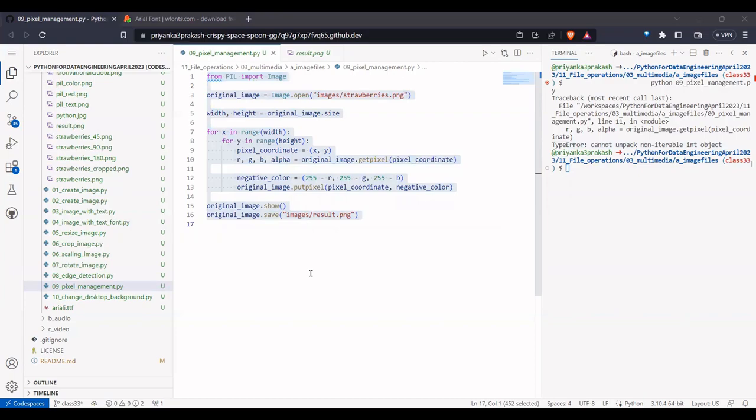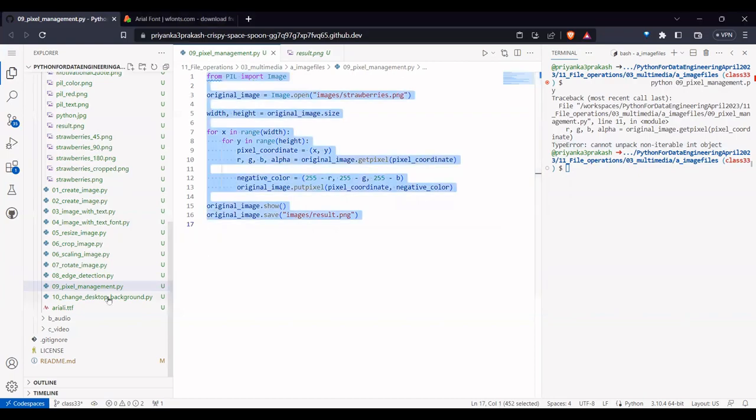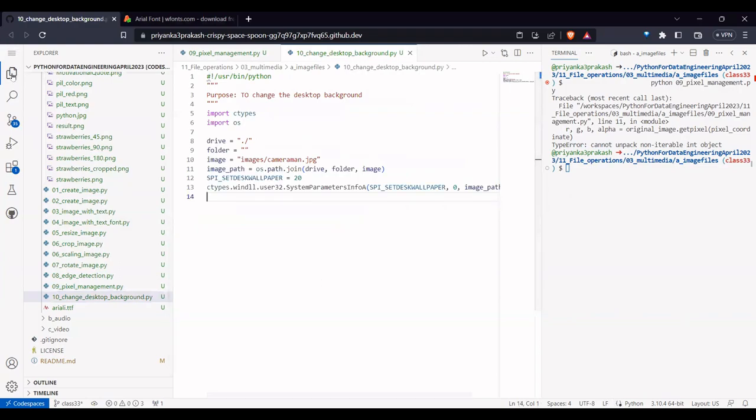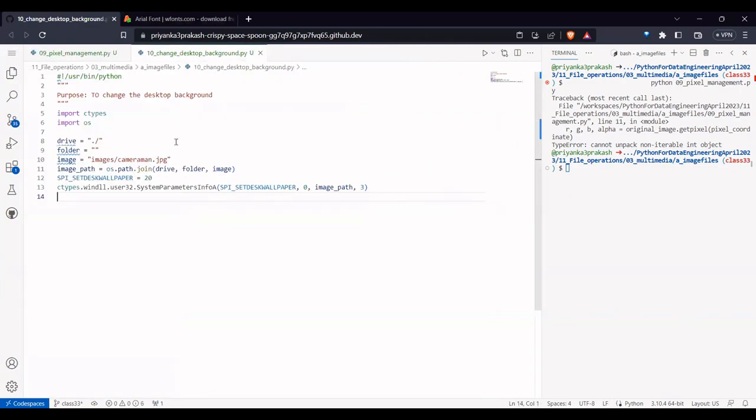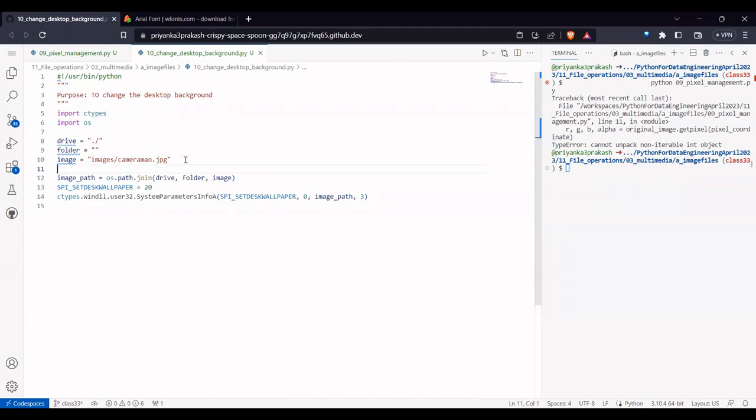Similarly, changing the desktop background. I created a small program for changing the background, and it works perfectly on my system. In a Windows system, to work with this kind of thing, there is something called ctypes. This is another module. What I did is, in the current directory, there is this image, cameraman, and I'm setting it as the background. For setting the background, this is what we need to do: the ctypes dot windll and so on like this. You can give it the same try in your Windows system also. The point is, this works perfectly.